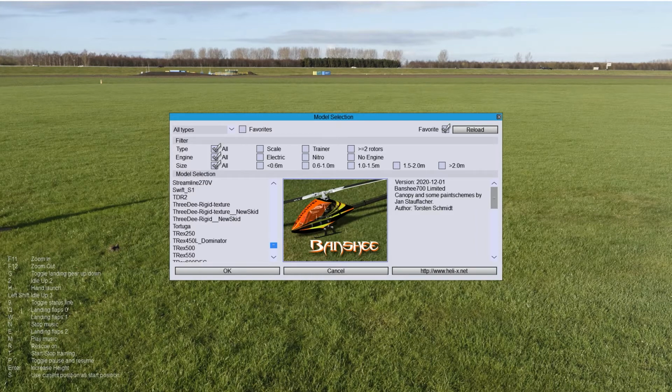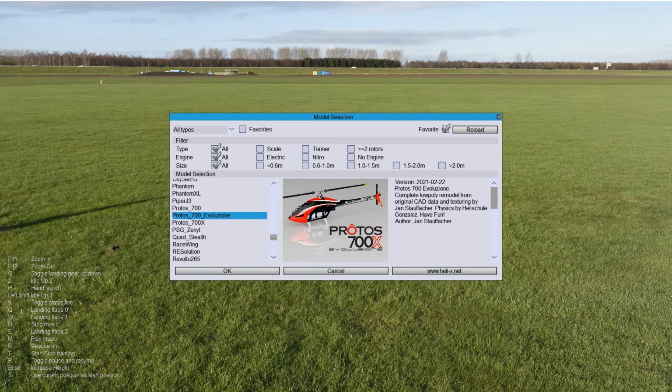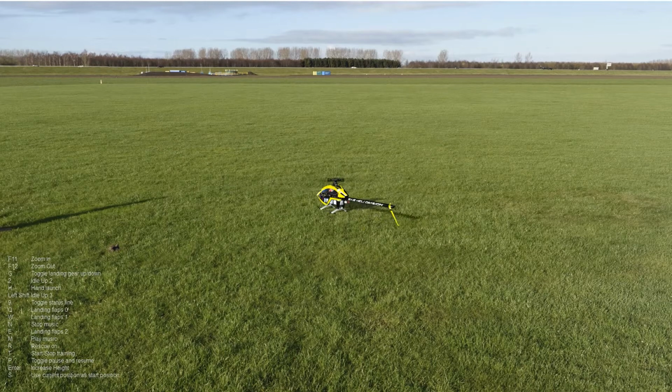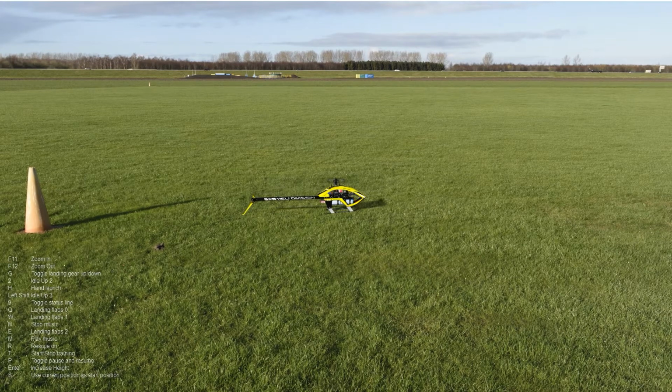So over here you have the Protos also. See the Evoluzione, this thing is amazing in the air. Protos 700X and all the other ones that I fly. So I'm going to use this one because this is the one I'm going to be buying next, because I flew Michael Holly's RAW, and I fell in love with this heli. This heli is amazing. I love it. Amazing, amazing. So I'm going to have a RAW.